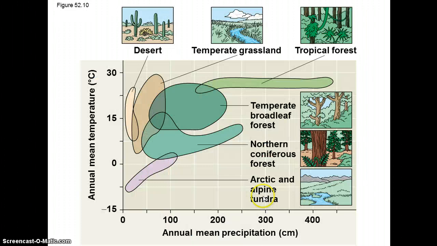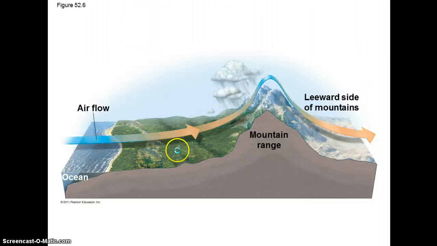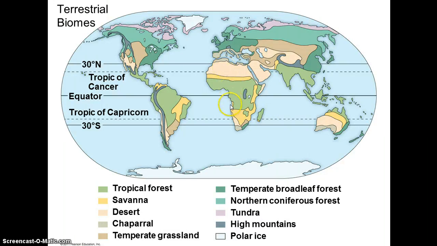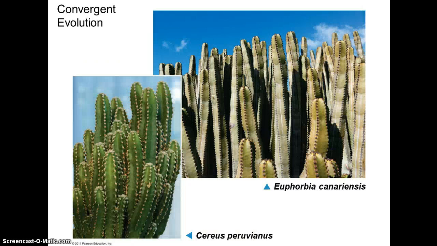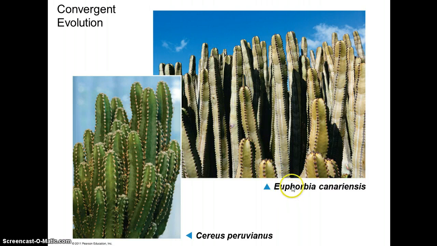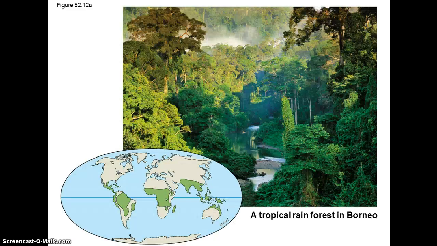An interesting phenomenon: you can find deserts around the globe — the Sahara, African deserts, South American Atacama Desert, southwest United States, parts of Australia. They have the same general climate but different species, yet those species often exhibit convergent evolution. A good example is the euphorbs of Africa and the cacti of the Americas. You don't find cacti in Africa, but euphorbs exhibit the same growth patterns as cacti because they live in the same kind of climate. You might go to Africa and think you're seeing a cactus, but it's not.